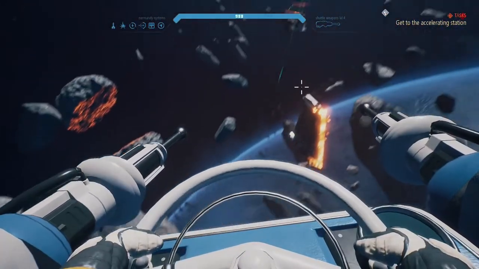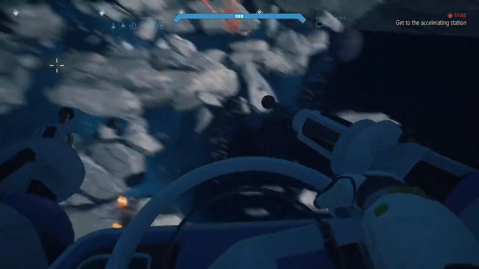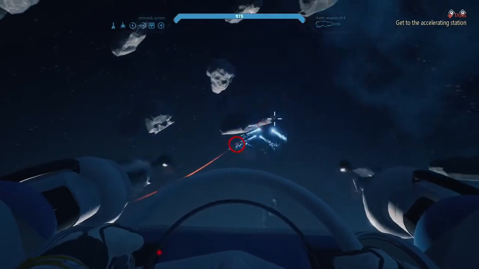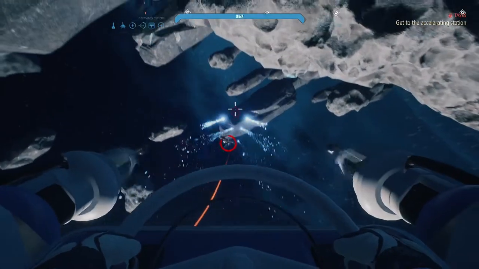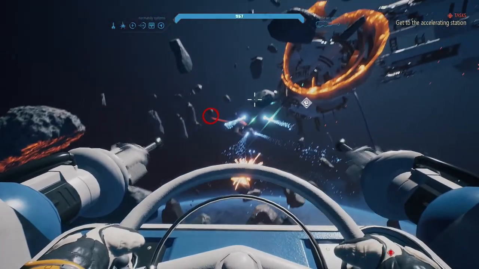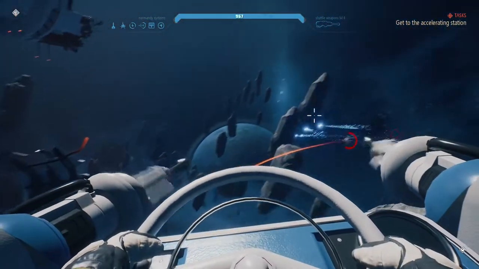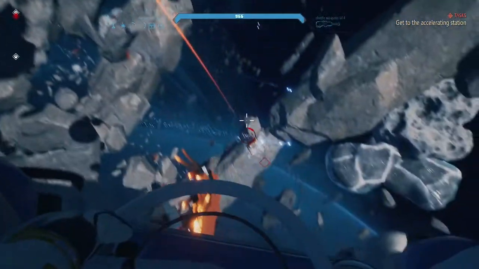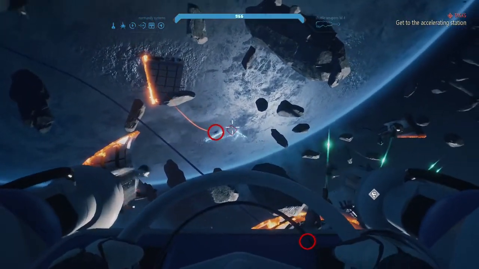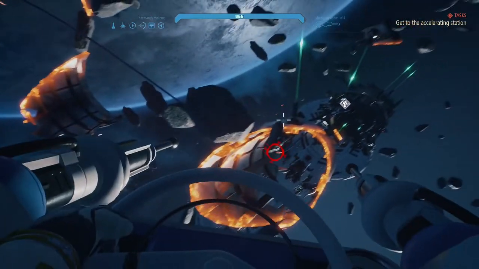Alright, so I've seen those... Did those coffins come swarming up to us? Yeah, I'm seeing occasional little ticks of hostile. There we are. Yep. I'm just being mindful of those asteroid turrets at the same time. Don't want to get too close into their line of fire.